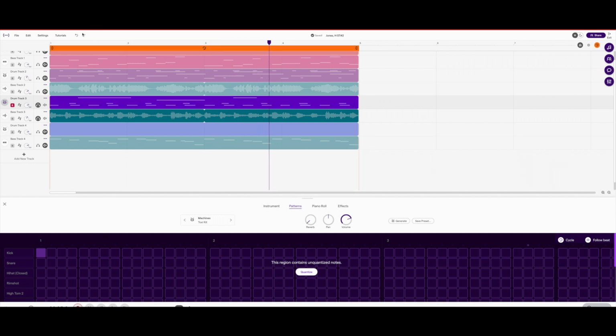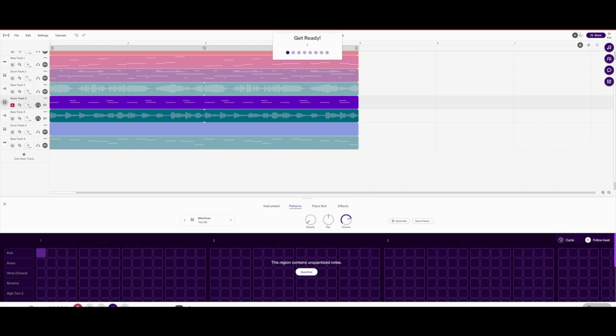Anytime you mess up, you can always stop and undo it. I'm just using that back arrow to undo.